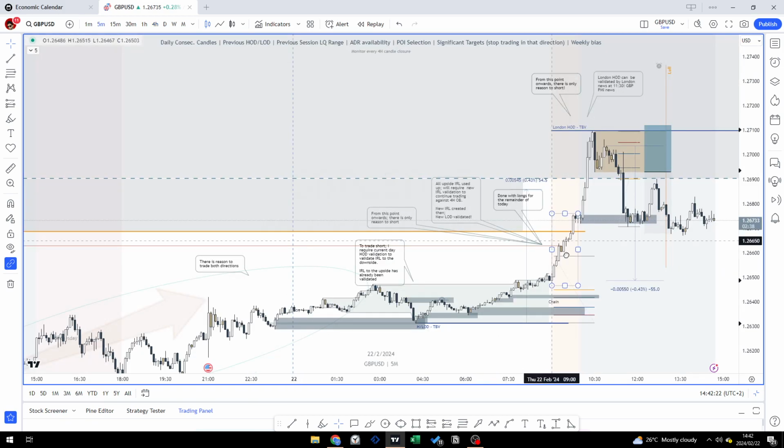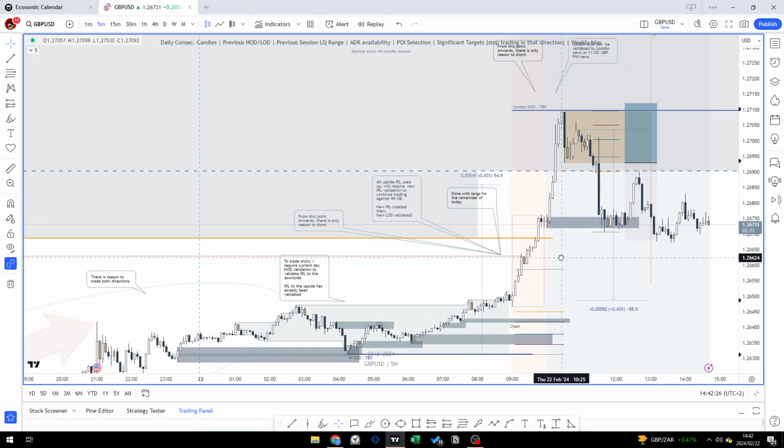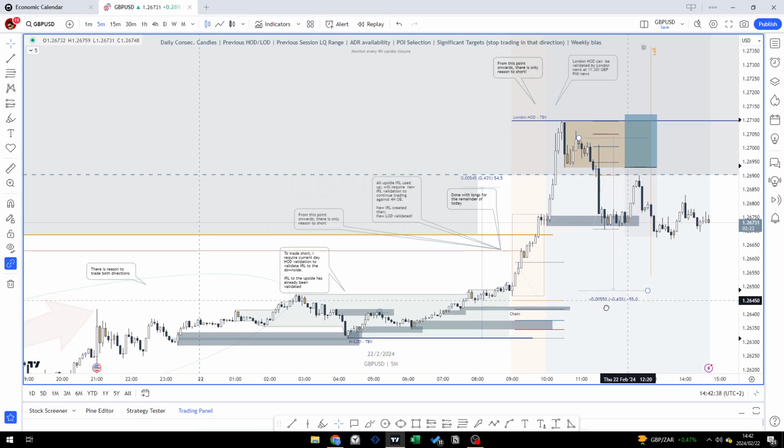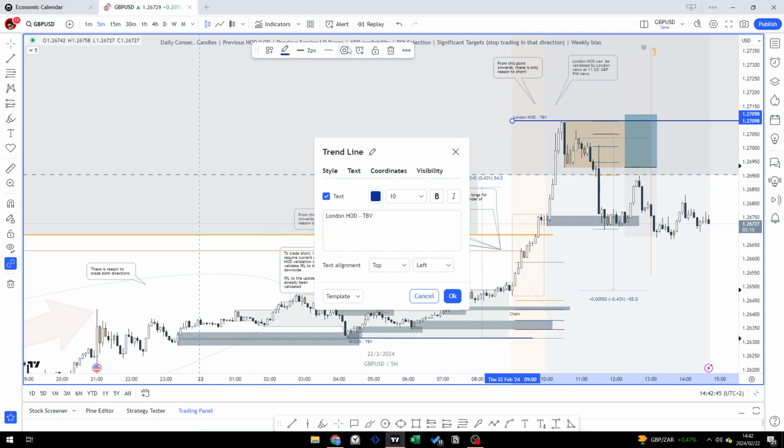Just to go over what happened in the London session, essentially in the London session we actually took out the unconfirmed lower high target, and thus it put us in a situation of only shorting. And because we're only in a situation of shorting, we then went on to look for ways to validate that the London high of the day will hold. And our options for this were quite limited, and we had GBP news validate that the London high of the day will hold.